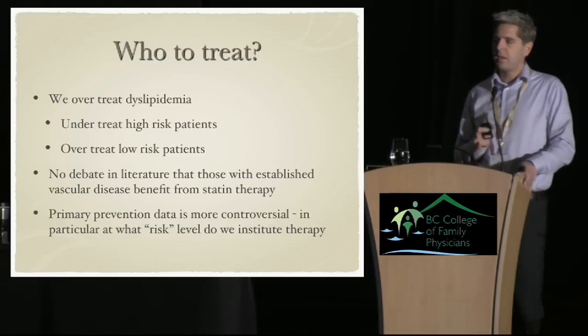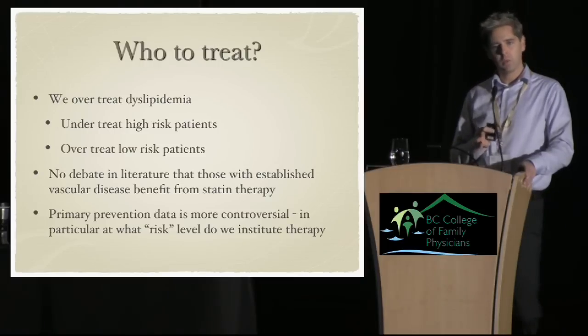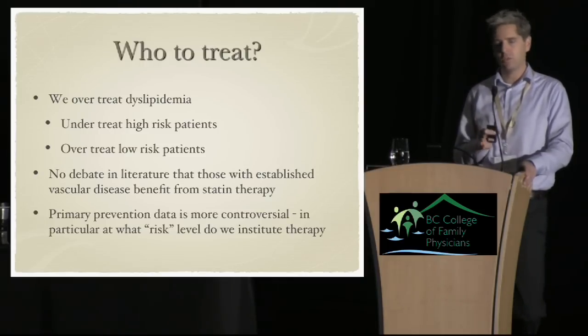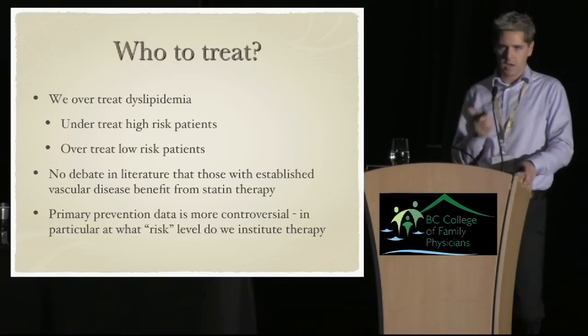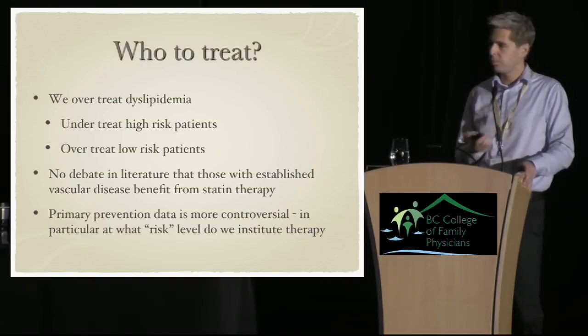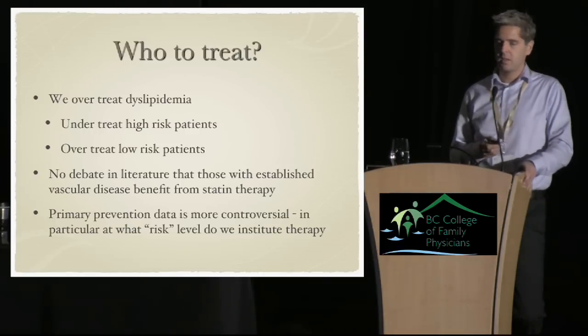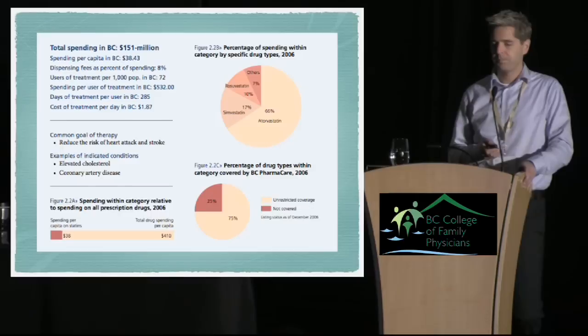There's really no debate in the literature when it comes to treating people for secondary prevention. So I don't want to spend a lot of time on that, but really good trials. You've had a myocardial infarct, you're a high-risk person going on to a statin therapy, there's good established benefit with pretty good numbers needed to treat. The primary prevention data, though, is way more mixed. And even the Canadian Cardiovascular Society guidelines really lay that out, but way more mixed than we think. And I think some of you will be surprised at some of the numbers.